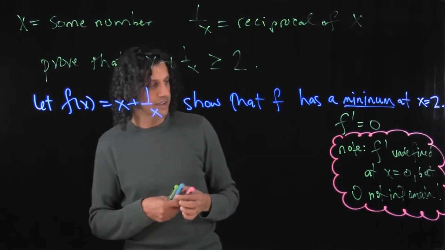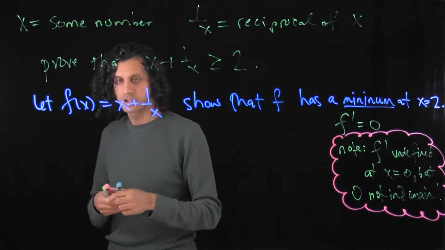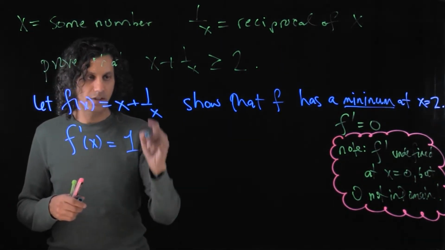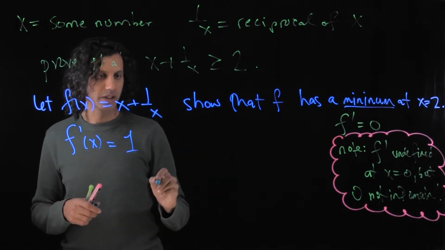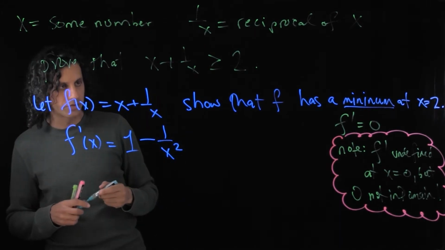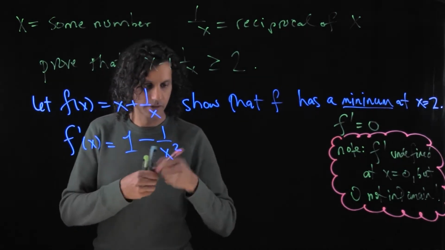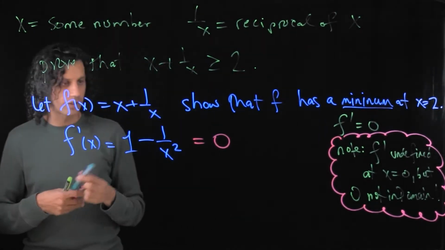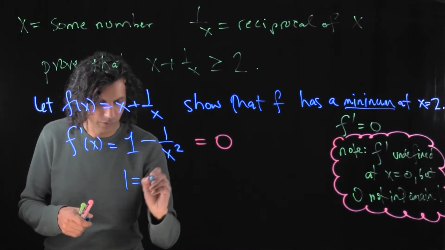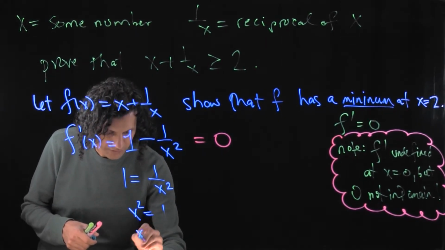Once this is all ruled out, we can just focus on solving this equation. First, we find our derivative. The derivative of x is 1. If you don't remember how to do this part from class, that's okay, but we've done this many times, so we're just going to get right to work. If you want to go back and find the derivative of 1 over x, you can do that. Now we set this equal to 0 to solve for our critical points. Simple enough, we add this to the other side and multiply by x squared, so we get 1 equals x squared. That means x is equal to plus or minus 1.